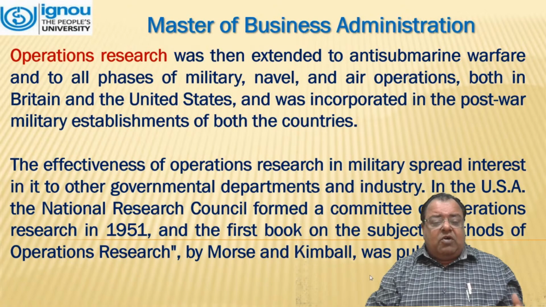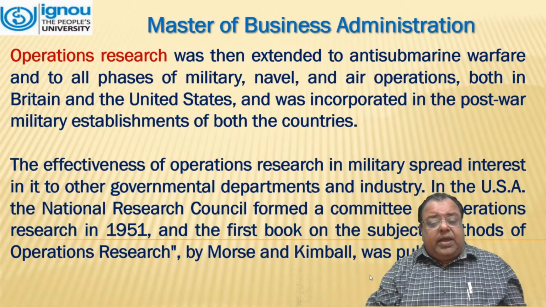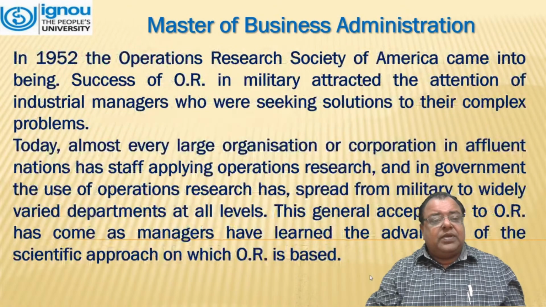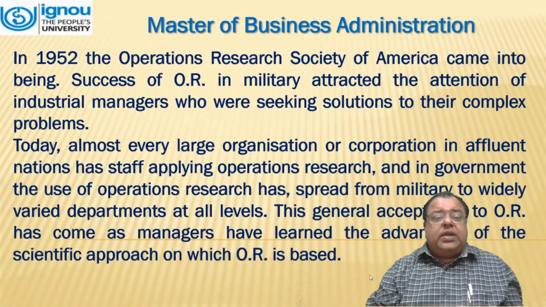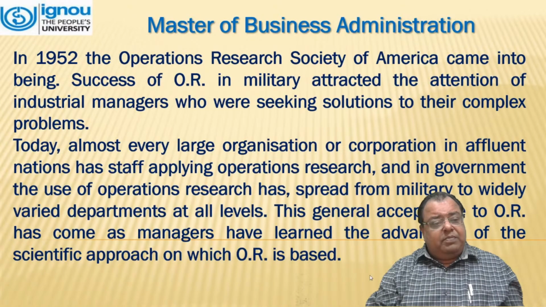The effectiveness of operation research in the military spread interest in it to other governmental departments and industry. In the USA, the National Research Council formed a committee on operation research in 1951, and the first book on the subject, Methods of Operations Research, by Morse and Kimball, was published. In 1952, the Operations Research Society of America came into being.